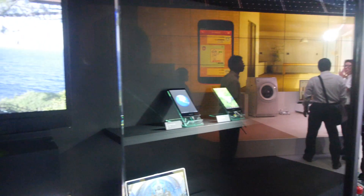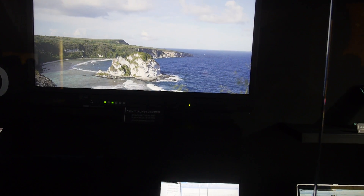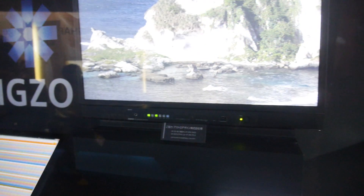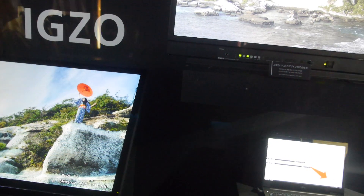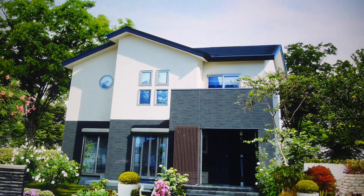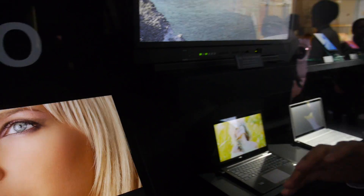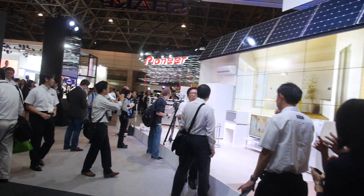EXO can save power, has great affinity with touch panels, and can achieve higher resolution — so EXO has really good properties. We're talking 4K at 32 inch, 4K at 15.6 inch, and even 13.3 inch. Is EXO exclusive to Sharp? We developed this technology jointly with Semiconductor Energy Laboratories, and our competitors are currently working on similar approaches, but Sharp is number one.